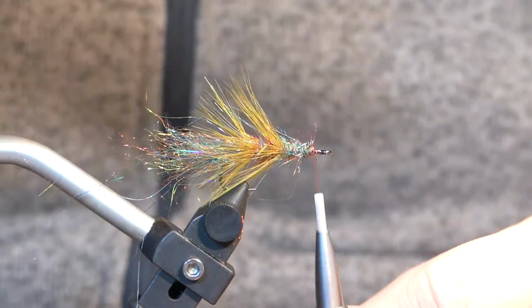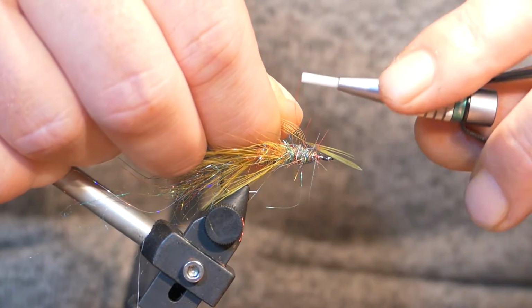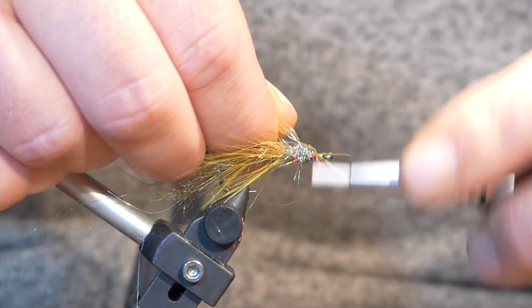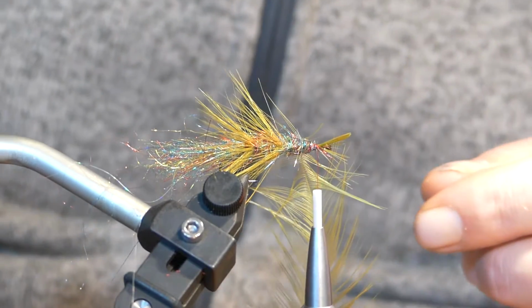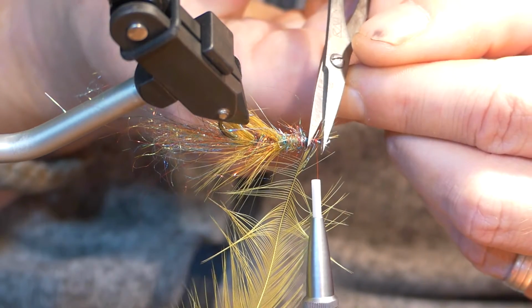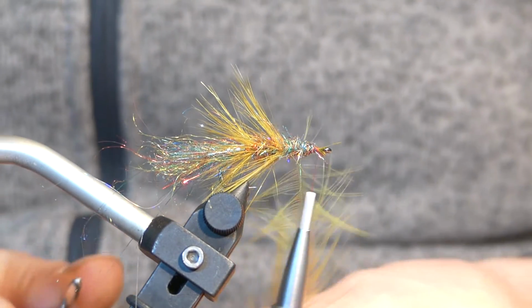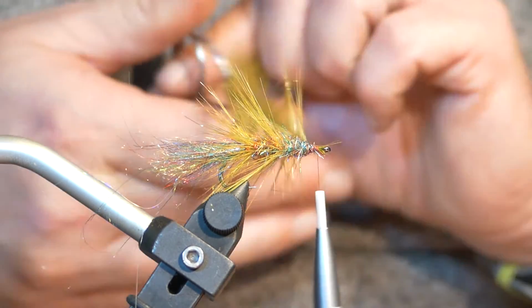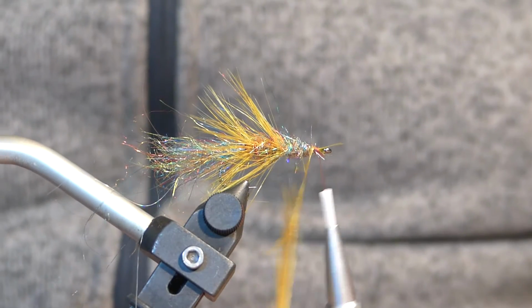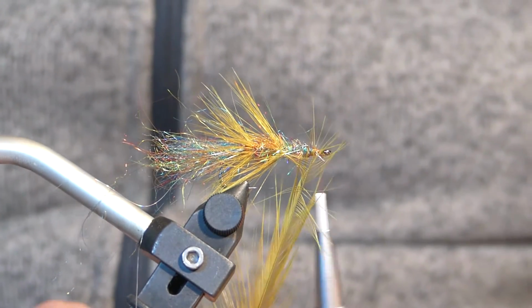Like so. And then we take the last hackle, and split it like we did the last time. And do a loose turn to get it in place. Cut the excess. Like so. Put on the hackle tweezers. And like the last time, and I can't remember if I said it once, but I always wet my fingers with a little spit, and that just seems to make the hackle easier to work with to get it backwards.